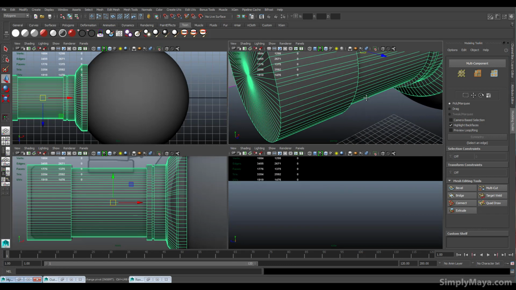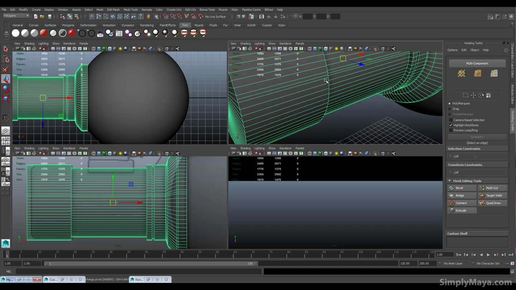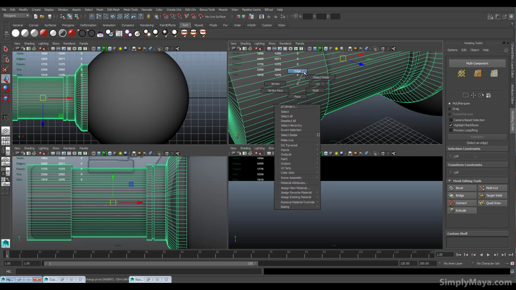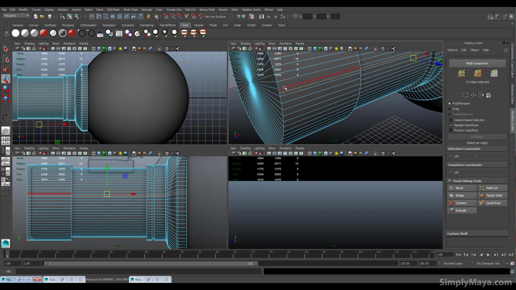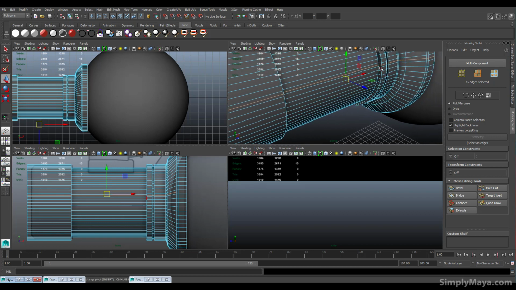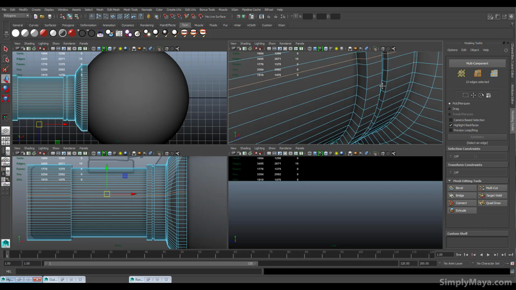Now I seem to have accidentally at some point put another edge loop in here. So if you found you've done this, you can always just select the whole edge loop and don't press delete on the keyboard. If you simply press delete on the keyboard, what will happen is the vertex that are left over, so here there would be a vertex.